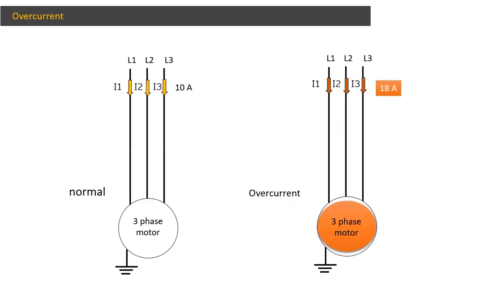Okay. The first fault, or the first problem that we need to talk about, is called the overcurrent. Well, more precisely, overcurrent, aka overload. Now, take a look at these images, guys. In the left one, the motor is working pretty much normally. It's working with this normal current, which is 10 amperes, and we have no problems, basically.